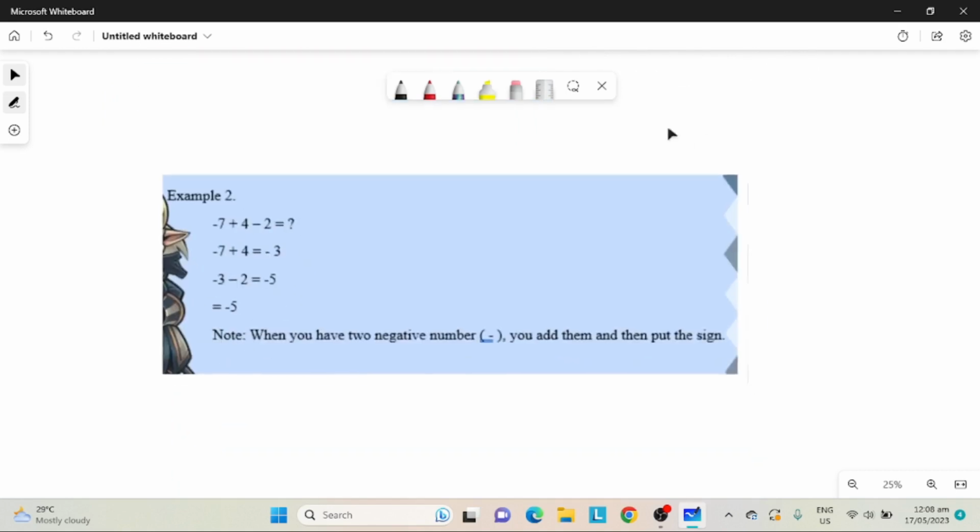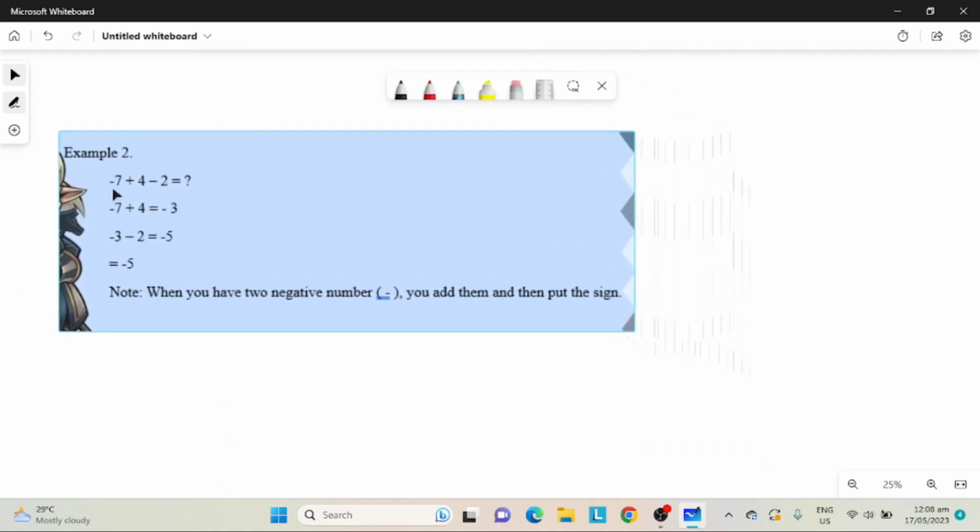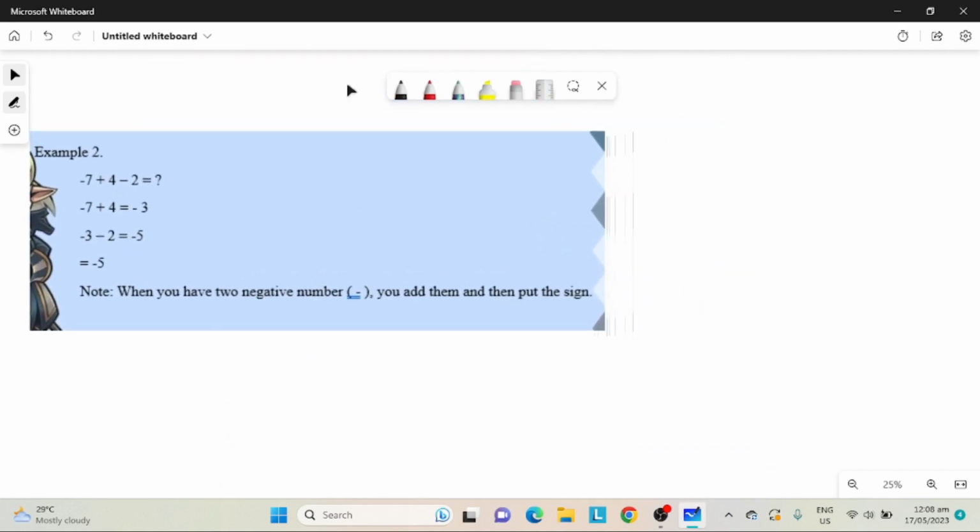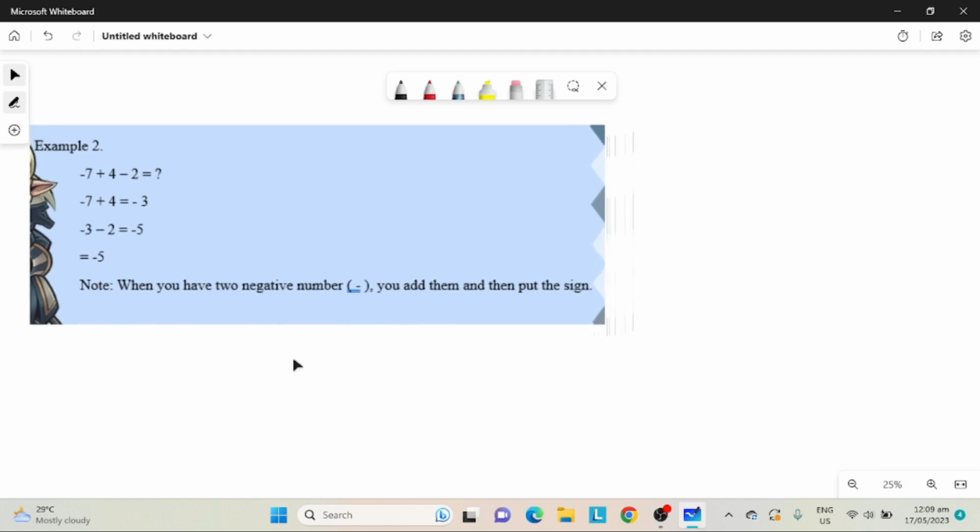So moving on, let's go to example number 2. There we have what we call the integers. How do these integers work? Like I said earlier, the negative sign is the opposite of the positive sign. So the negative sign is the operation of subtraction. We use the subtraction method here in the negative sign. So now let's take the first two numbers of example number 2. This is negative 7 and then plus 4. This is the operation plus, addition. So negative 7 plus 4. So first things first.